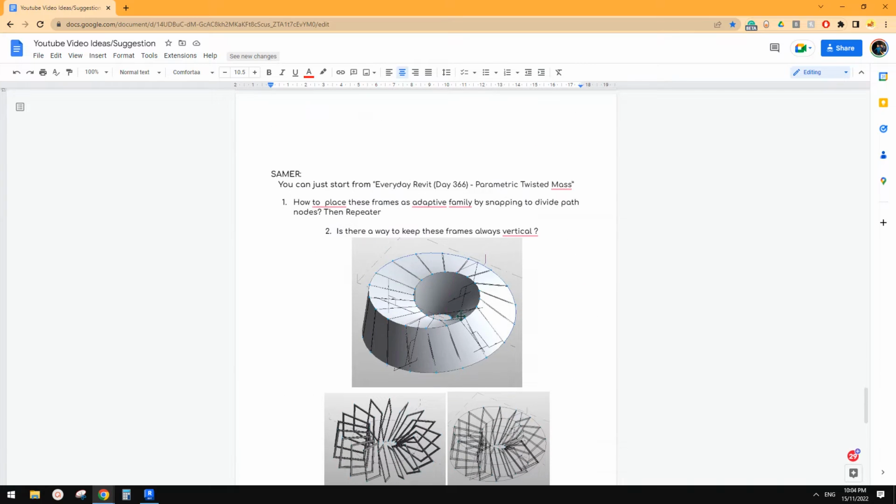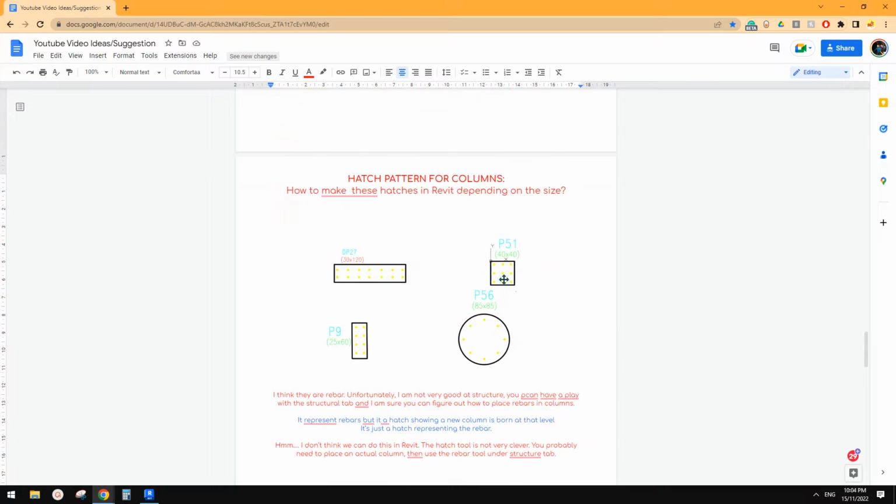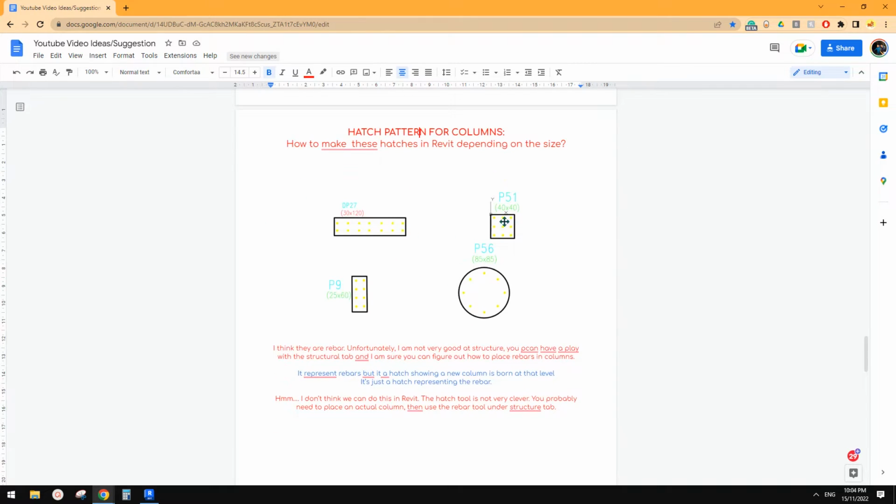We're going to talk about this exercise, but before that, I'll just quickly talk about this. I don't think we can create a hatch that automatically places some circles or rebar in a shape or in a column.